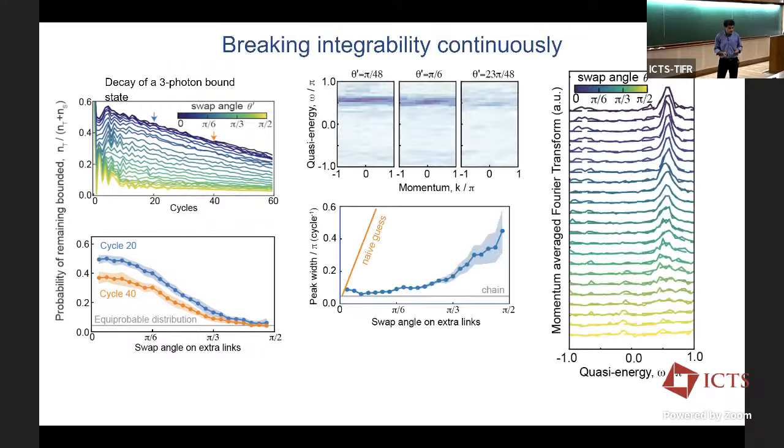I can show you the same picture in momentum space, and the same physics follows. As you make the perturbation stronger, the bands eventually disappear. But the rate at which the bands disappear is very flat initially, meaning that they are extremely resilient to this integrability-breaking perturbation. So that defeats the picture that we have in mind that goes with Fermi's golden rule. And we pose that as a puzzle.